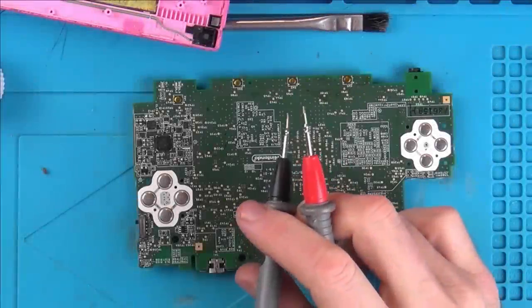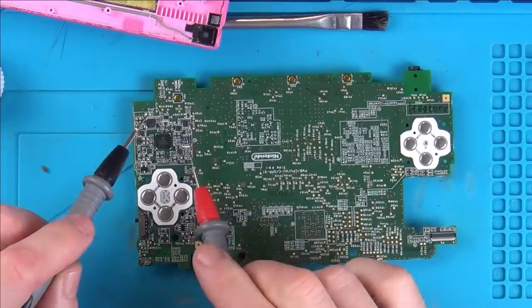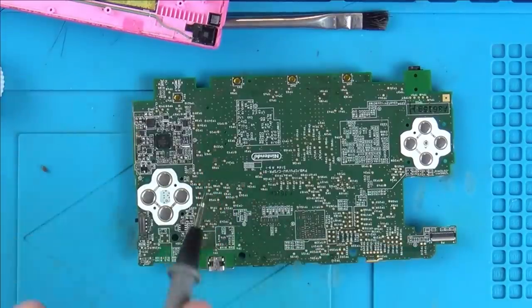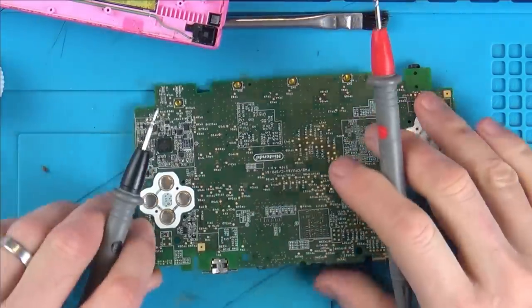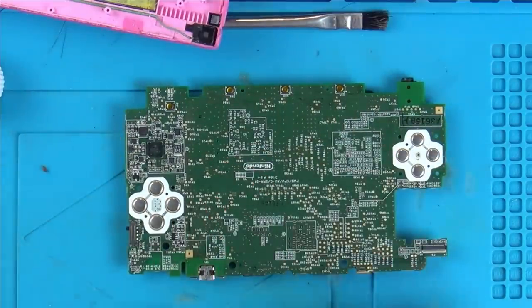That's it cleaned up, so I'm going to use my multimeter now, set to continuity so it beeps, and let's go across the traces through this rust line here. It looks much better than it did, but it's still visible just down here. So let's go through them and see if any of them are faulty, and if they are, we'll have to run some jumper wires across them.